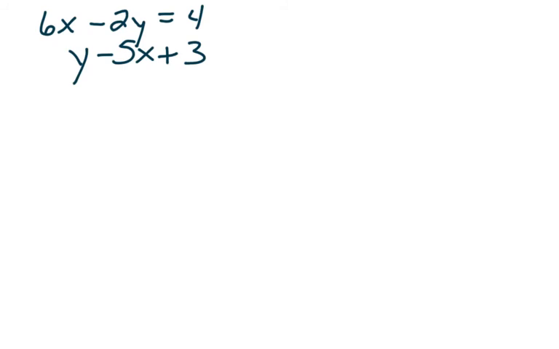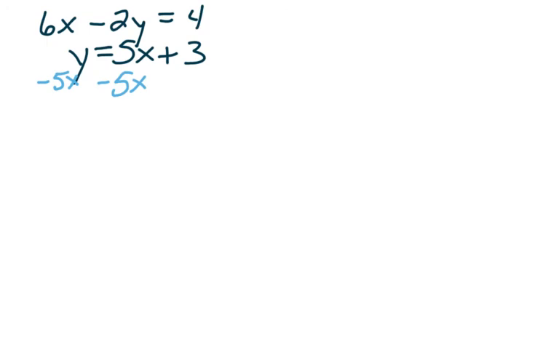So the first thing we should notice on this one is that in the first equation, we have the x's and y's on the same side of the equal sign and the constant value 4 on the other side. However, on my other equation, I have y equals 5x plus 3. And so my x's and my y's are not on the same side of the equal sign. In order to use Cramer's rule, they have to be in that form. We have to have the x's first, then your y's, then the equal sign, then the constant values. So the first thing I have to do in this problem is subtract the 5x to the other side.